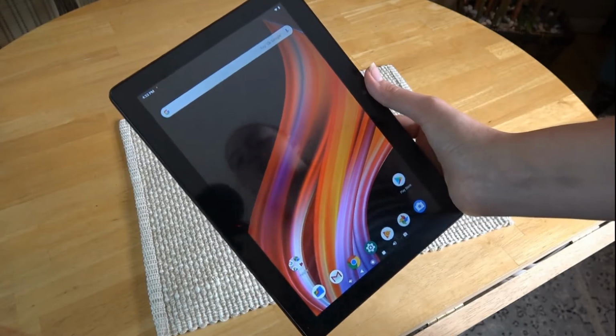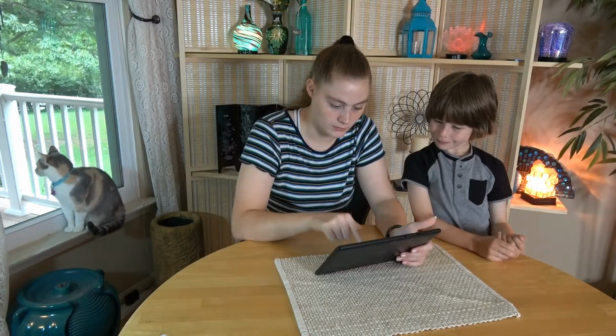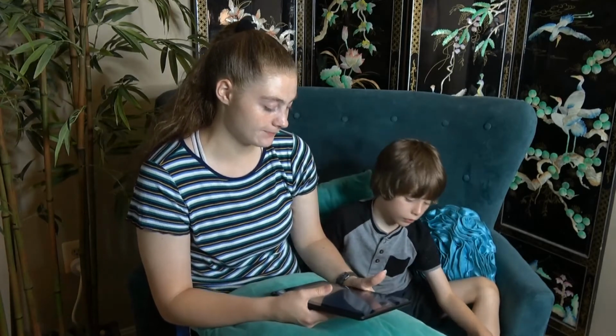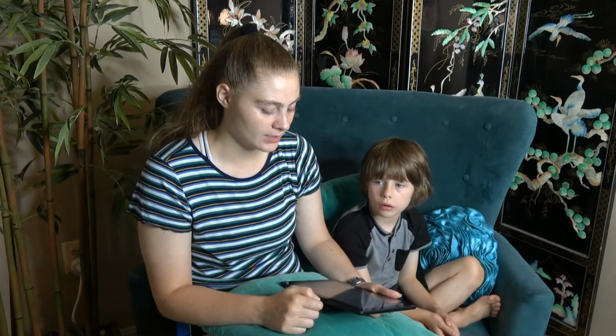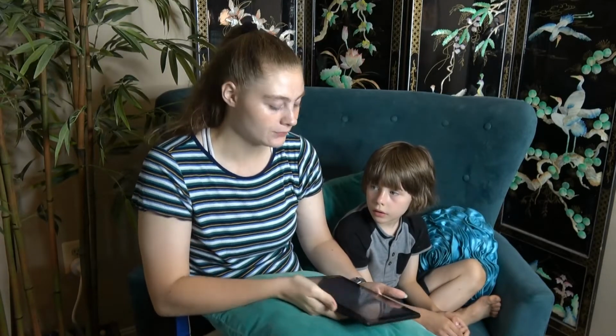Alright, so I'm going to download a game of sorts and play with my nephew. Alright guys, so I just got us Candy Crush Soda Saga, so let's try it out on this new tablet. What I do notice immediately is I like how fast the screen responds when I touch it. Sometimes it might just be because I have an older generation of iPad, but it takes a little bit for me to be able to get a response. And this, right away.